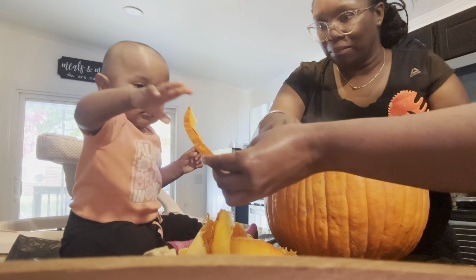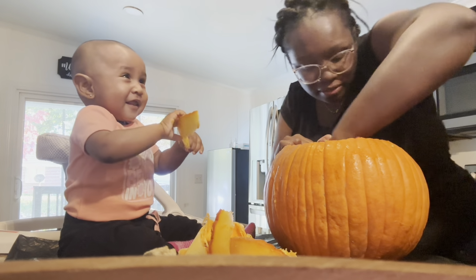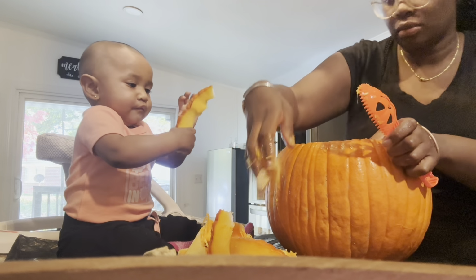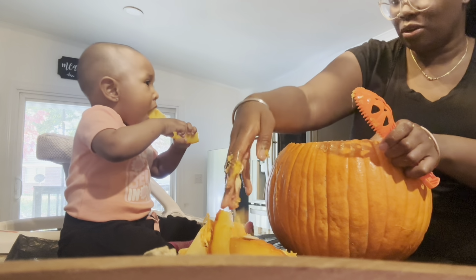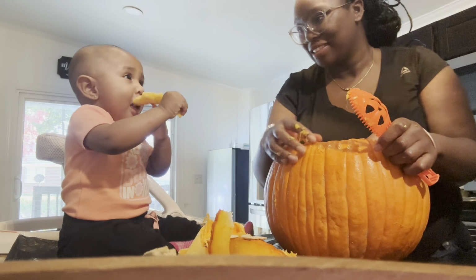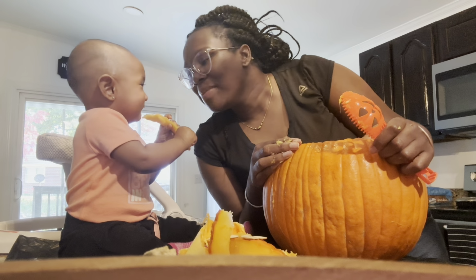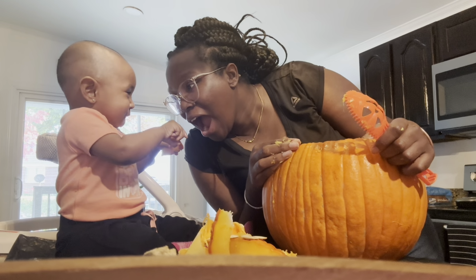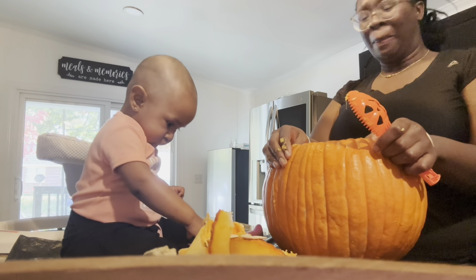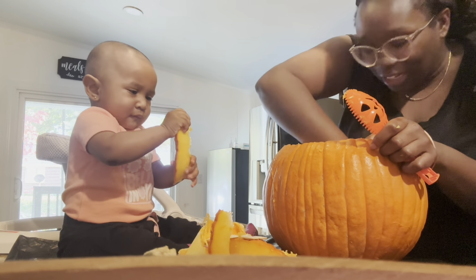Look, Mama. What is that? Look at her, Ma. She's trying to eat it. Is it good? Is it pumpkin? Give Mommy some. Mm. And nasty. It's very not for me. It's very not sweet potato-ish. Not for me, though.